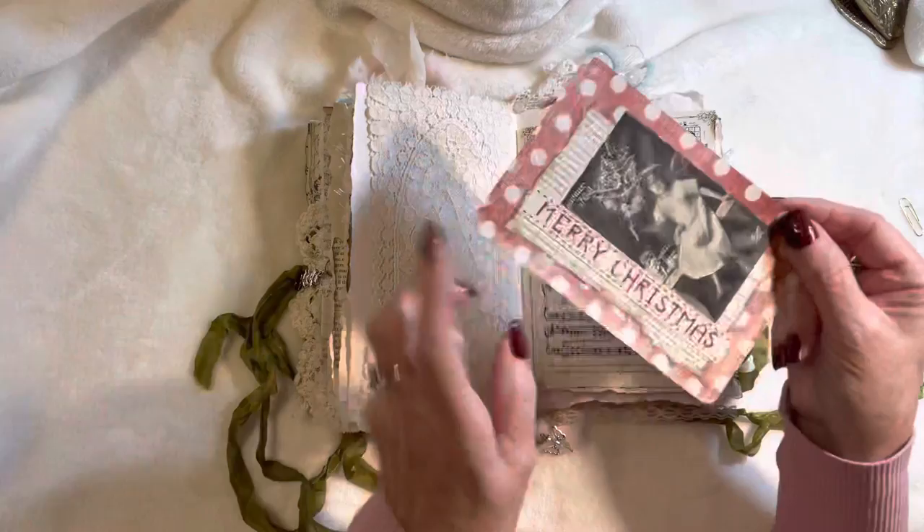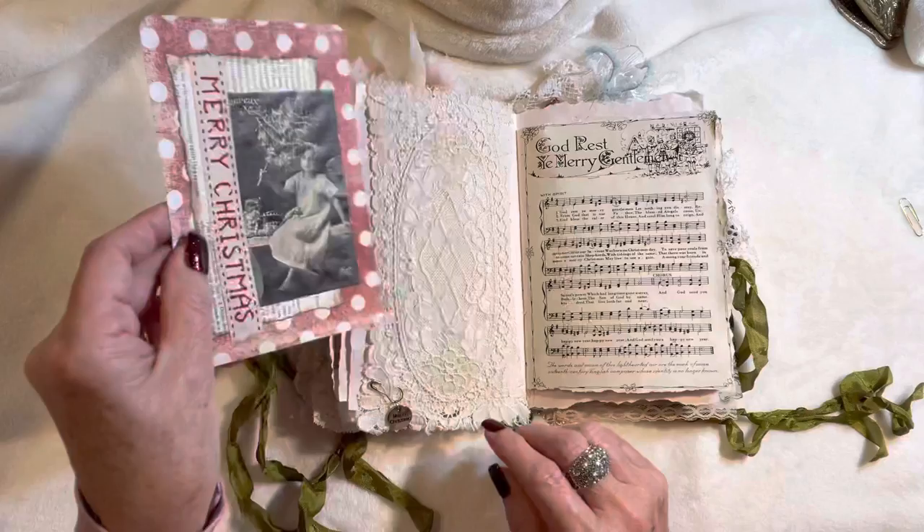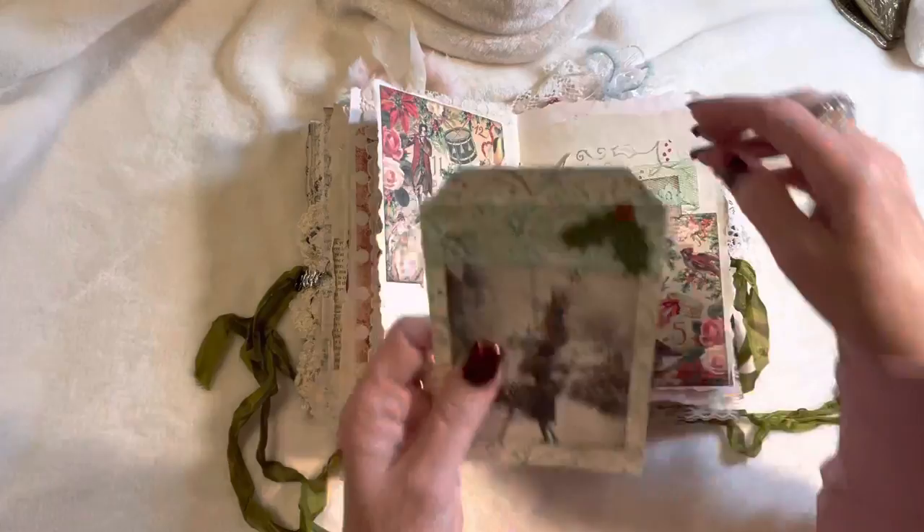This little charm says 'Merry Christmas,' as does the ribbon on the journaling card, stamped on the back with 'May the beauty of the season fill your heart with joy.' Just some book page in the background — very simple. I didn't do much stitching at all on any of the journaling tags or pages in this one, only where I absolutely needed to.